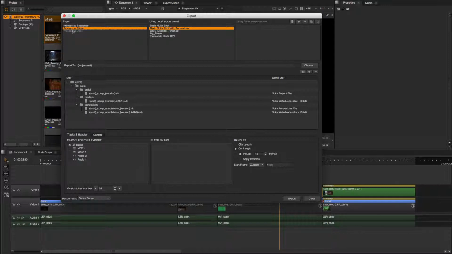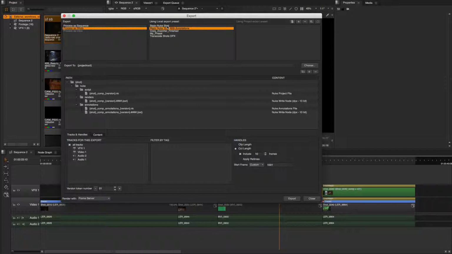What you have at the top is what we're going to do. We are processing as shots, so each clip at a time. Which preset? What am I going to do? That is going to define my structure of folders that I'm going to create and where those files are going to go. In this case, I'm using the basic Nuke shots with annotations, which is the default, so you don't have to do anything out of the box.